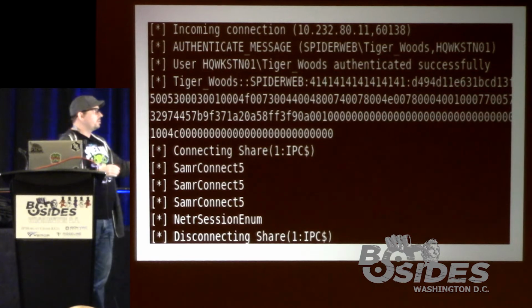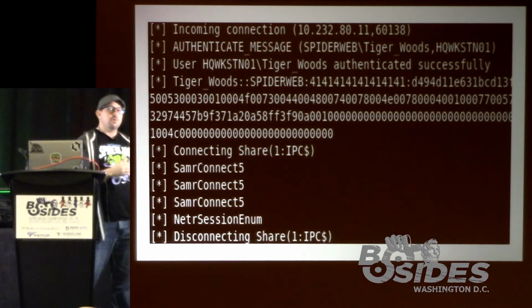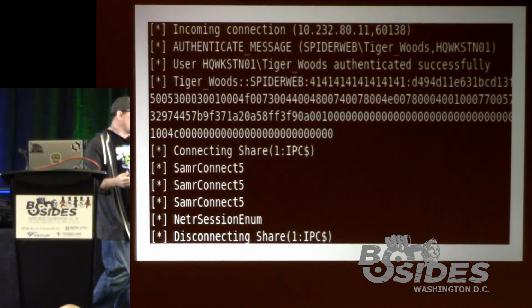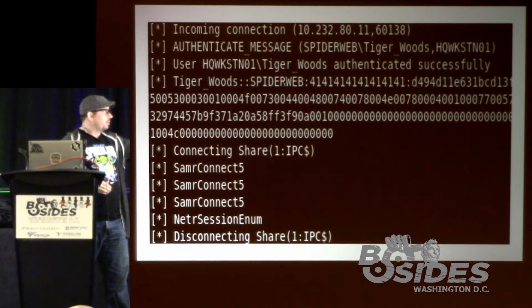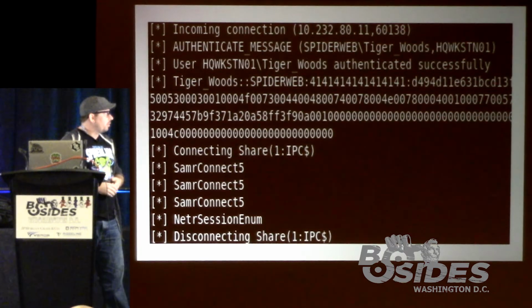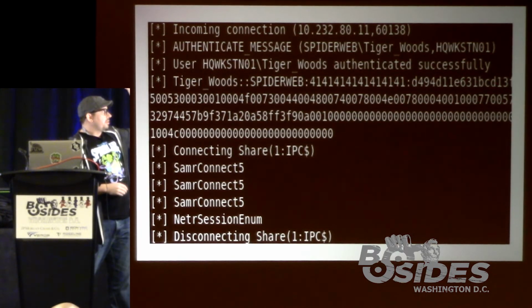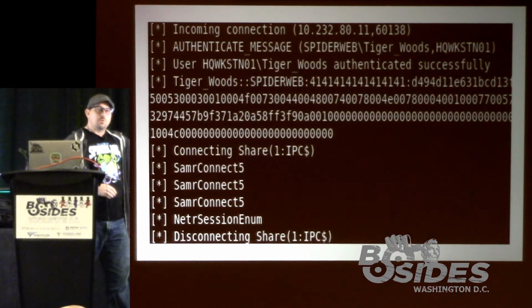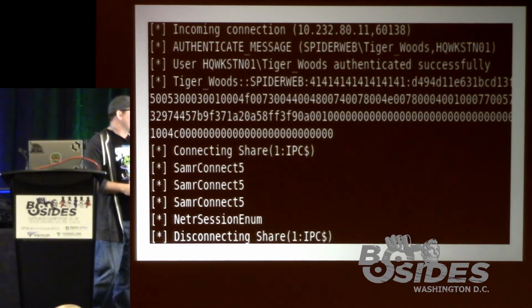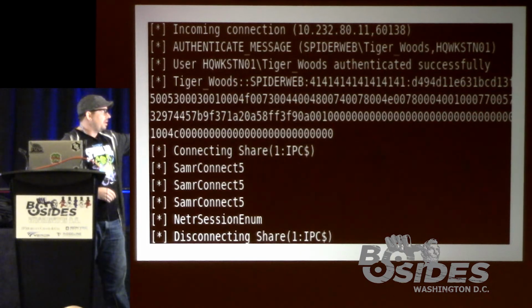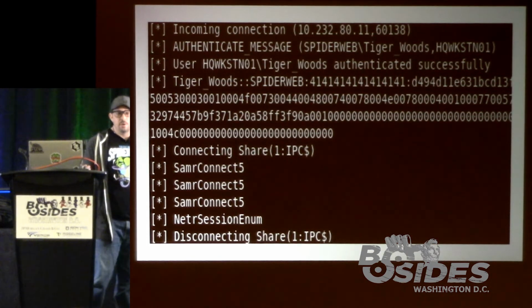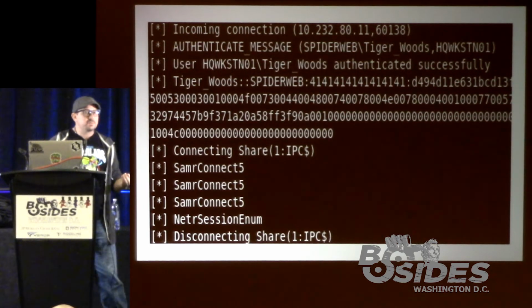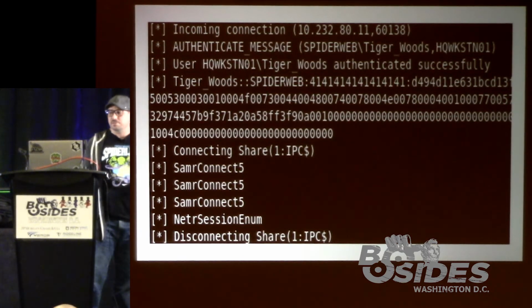that Tiger Woods, so the compromised host had the user Tiger Woods running. So for Tiger Woods, we have their hash, whatever their weak password is in your organization. In this case, Tiger Woods is logged into the spiderweb domain, and somebody on that host is querying for SAMR data. So we can see the actual connection to IPC, and we can see the SAMR connections come in after that. And we know that there's probably an adversary on that host doing these queries, right?